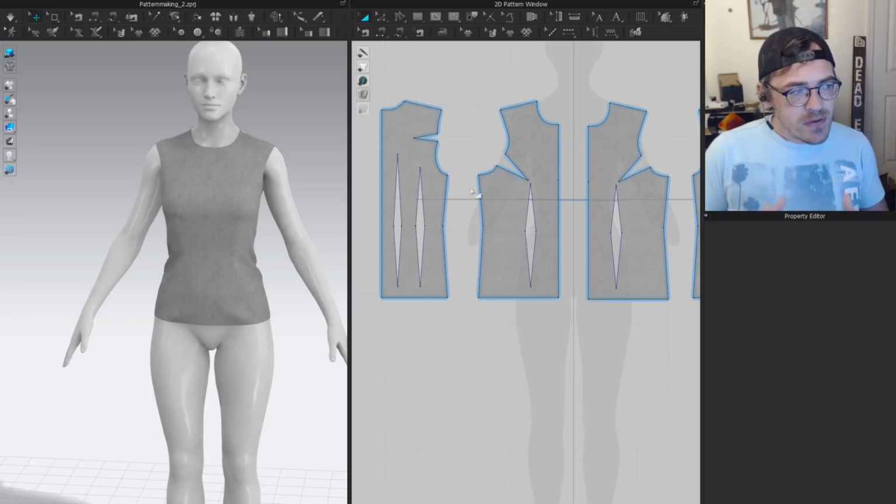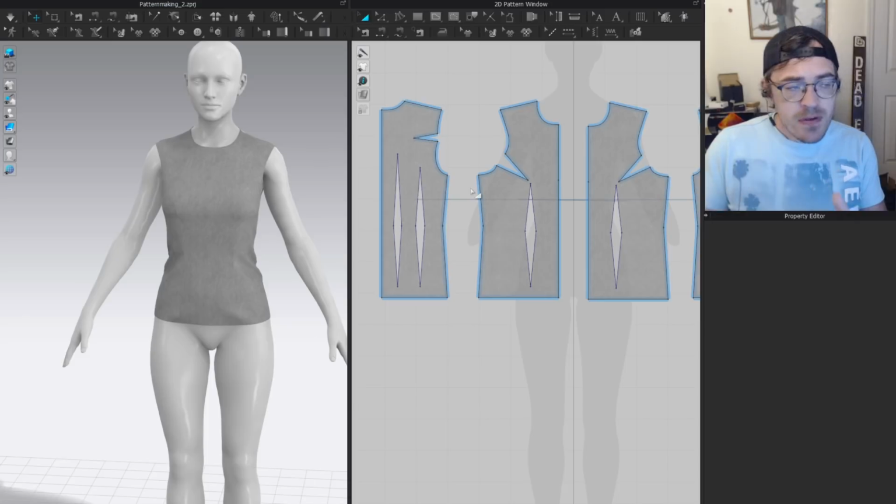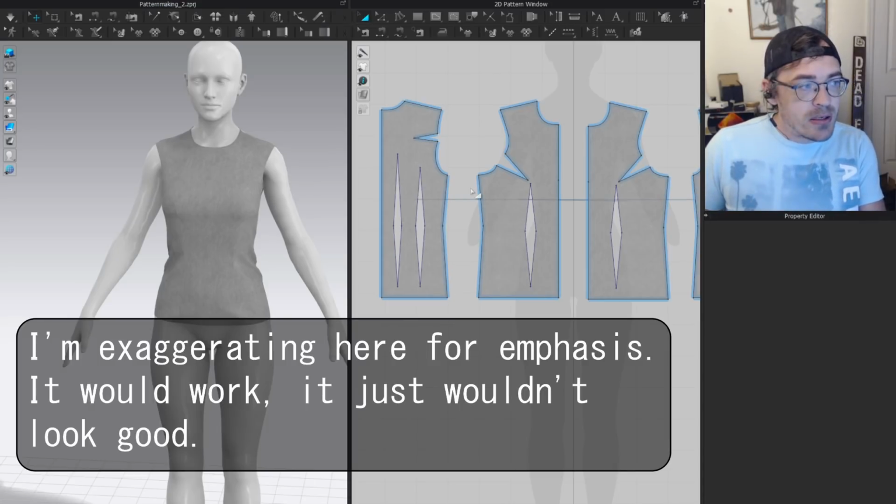Now, what darts do not do, I want to emphasize this point, because a lot of people, I think, get kind of confused about this. Darts, and the overall pattern in general, do not give the garment structure. The structure comes from the model. And I've seen a lot of people complain about, oh, this garment didn't fit because the pattern wasn't a good pattern. That's almost never the case. You could have the best pattern in the world, made by the best pattern maker in the world, but if your model does not look exactly like the model that pattern was designed for, it's not going to work.